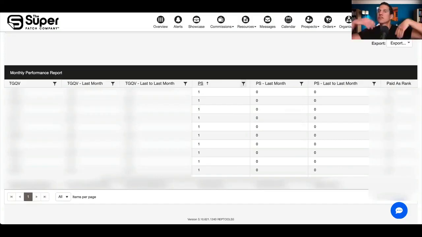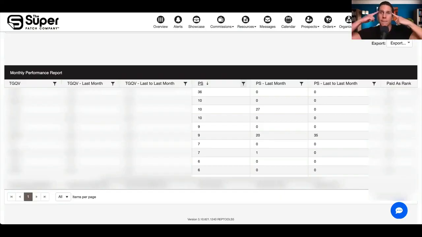But now it's going to be a mishmash of information of all those people. And I want to sort it. So you click on the title of the column, in that case, PS. You click it one time, and it's going to go from the smallest number to the biggest number. I want the biggest number at the top. So you click PS twice, and then voila, it's going to sort it. And just like that, I know that this person sponsored 36 people this month. This one sponsored 10. This person 10. This person 9, 7, 6, 5, 8.